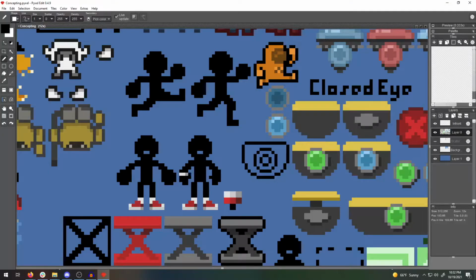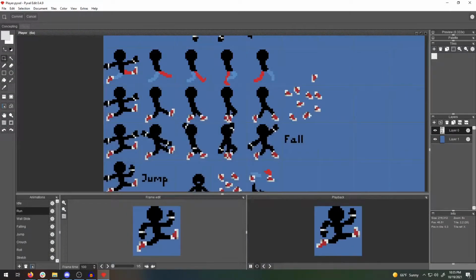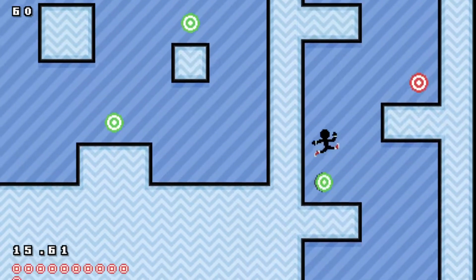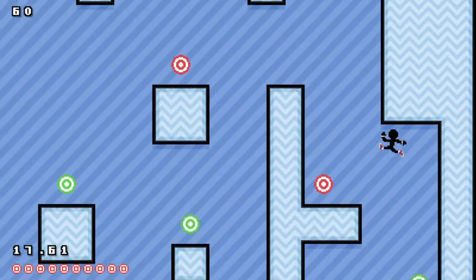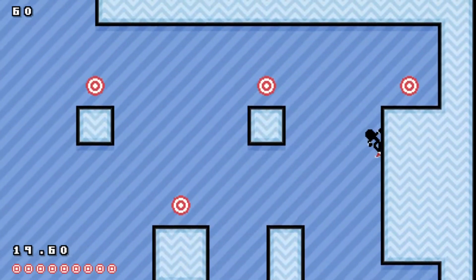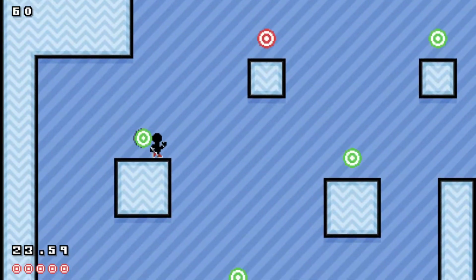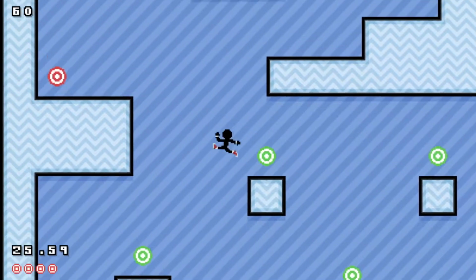And then I go into my art program of choice and I just begin to doodle up a character until I get something that just works. Once I think I have something, I draw and animate the action the player performs, and I put that animation into the game. And it's really just that loop of programming the action and then animating the character, sometimes in reverse order, but just getting it until it's all in there. That's really all I could say.